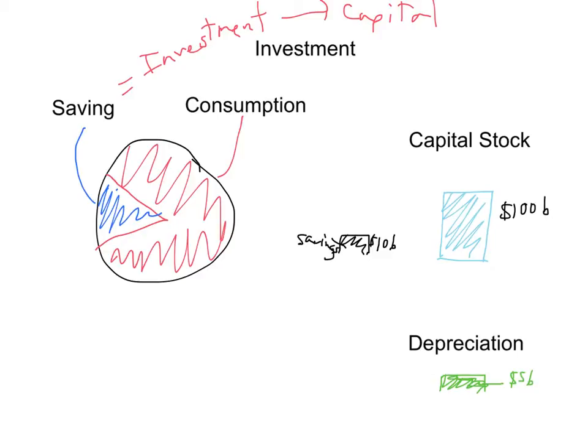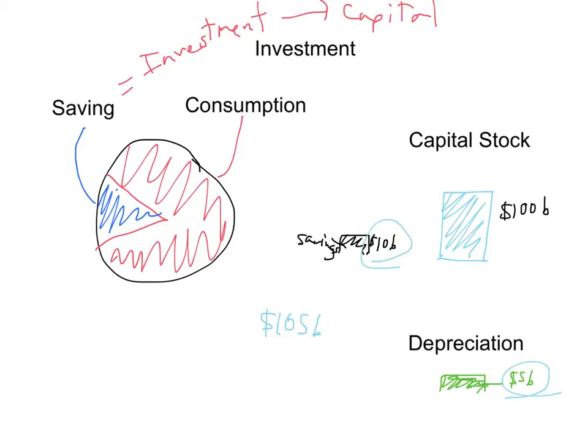Okay, if these things are true, then our capital stock next year is going to be higher by 10 billion, lower by 5 billion. So next year our capital stock is $105 billion. So as long as our population didn't grow by more than 5%, in which case we'll still have the same amount of capital per person, as long as that's not true, we'll be able to produce more per person next year than we did this year.